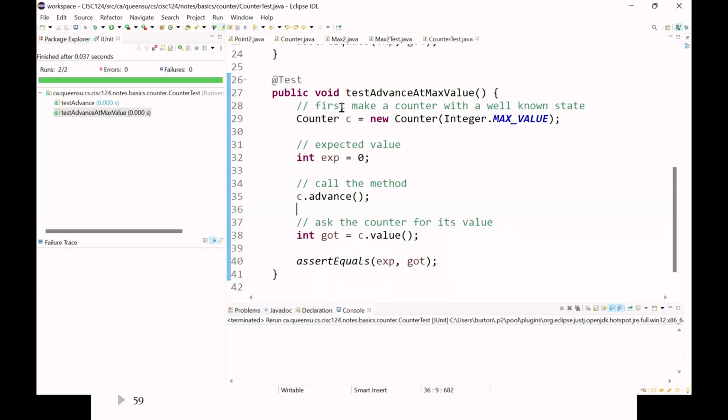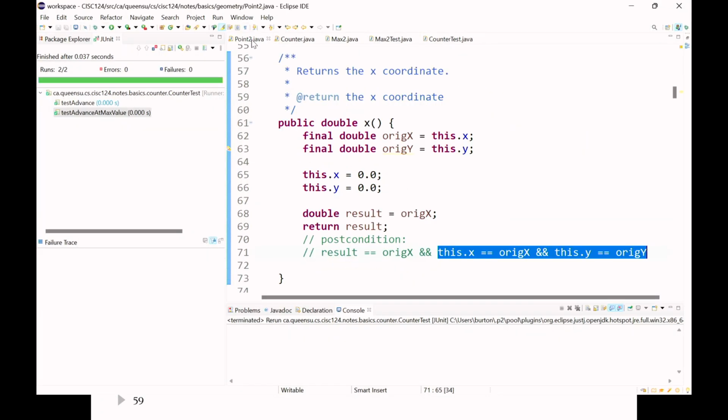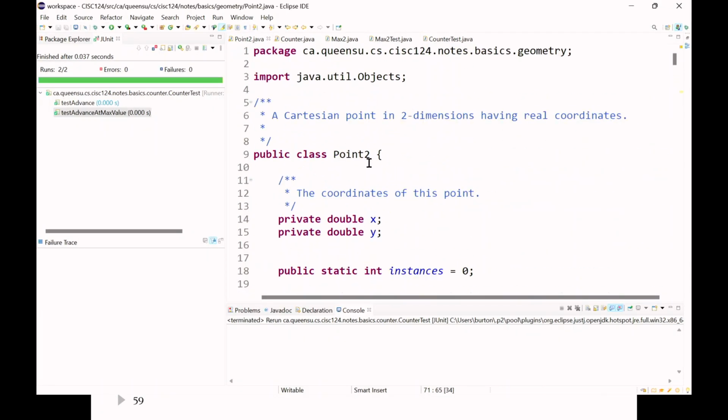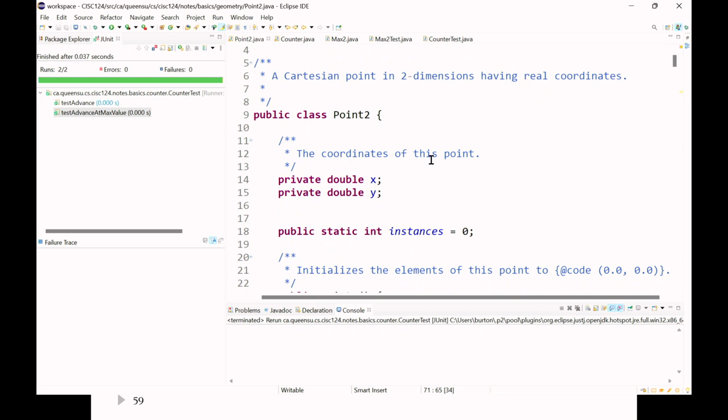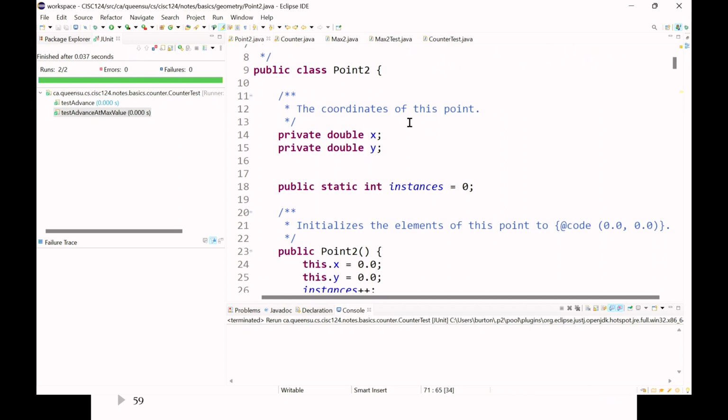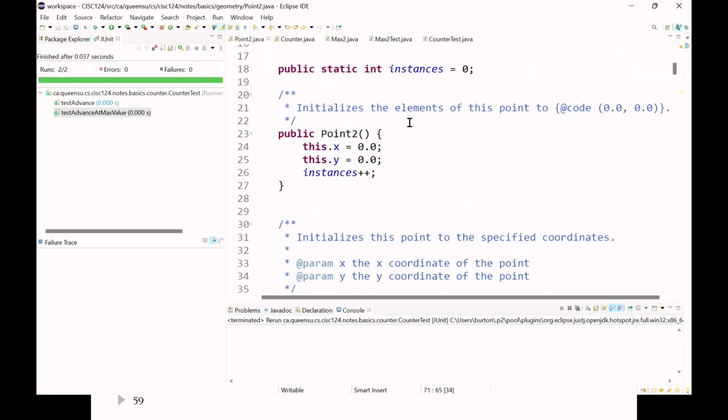So I never showed you the Vector2 class, but there's a companion class to Point2 called Vector2. A point represents a point in space. A vector represents a mathematical vector. Probably in your first-year calculus and physics courses, you were told a point is just a vector. That's not really true. A point is a point. A vector is a vector. It just so happens that you can often treat the two things as the same thing. So the Point2 class and the Vector2 class work together.